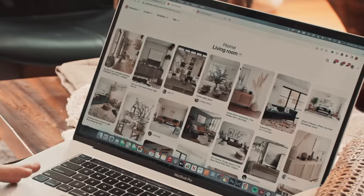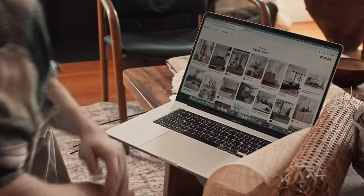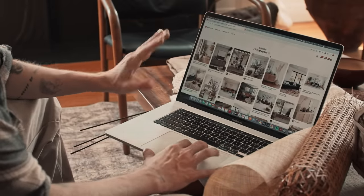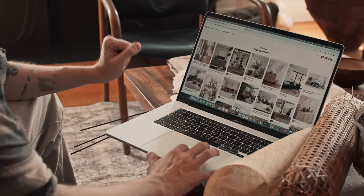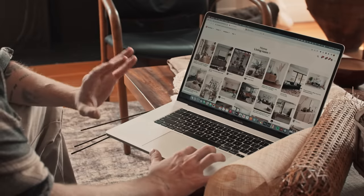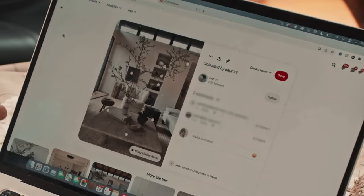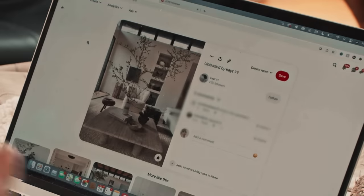It has been a few days since I went to the Sonza family's house, and I'm right here, guys, by the way. But we are focusing on the computer right now because I'm looking at Jennifer and Jerome's Pinterest mood board. This is what they sent me, and this is their living room space. She did a great job on Pinterest of finding some images that she liked. And I will say that she did say her style leaned boho, but I do feel like she also has a couple other elements to her style that maybe she doesn't know about. One of them being organic modern and the other being kind of a wabi-sabi vibe.